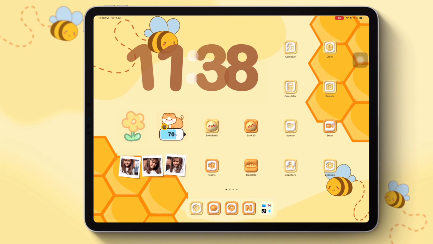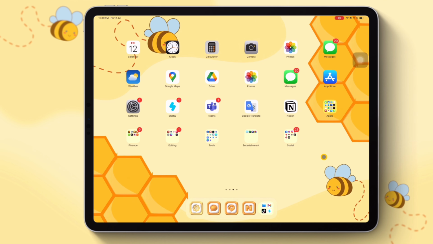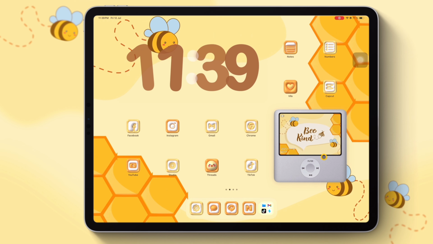I just have this very huge clock widget that I got from iScreen, and I have some contact widgets as well that can make me directly call my husband or my daughter. And I also added a photo widget in here just to add a personalized touch on this theme. And moving on to the next home screen, I kept the library folder in here just so that I have an easy access to all of the apps that I have on my phone or on my iPad, as well as this uncustomized home screen.